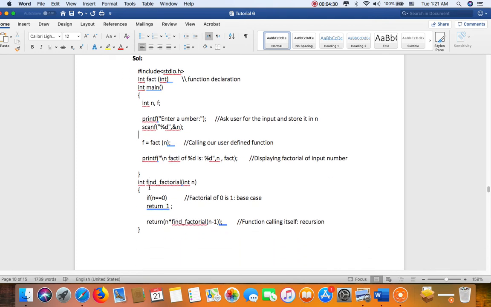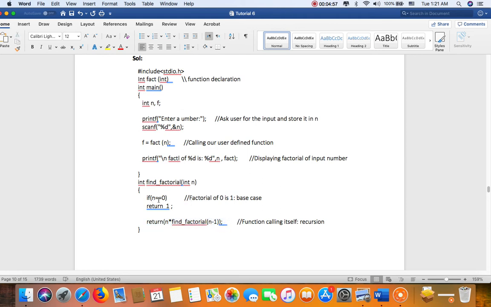All right, the third step, now we have to declare the recursion. How do we declare it? We have a base case, which is responsible for terminating the function, and the last thing is the recursive call for the function.